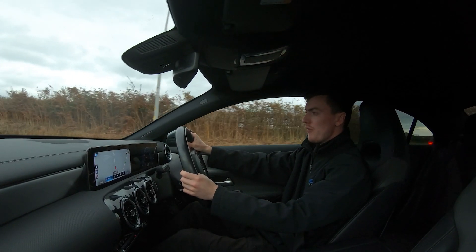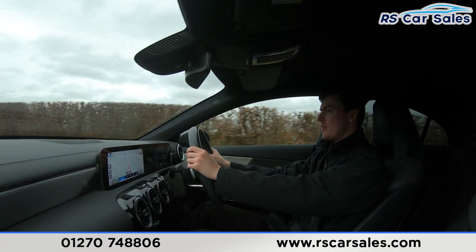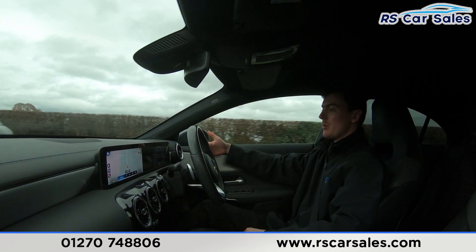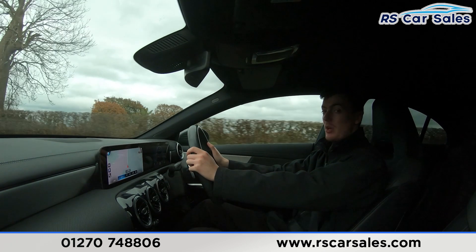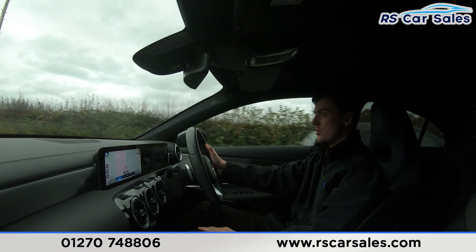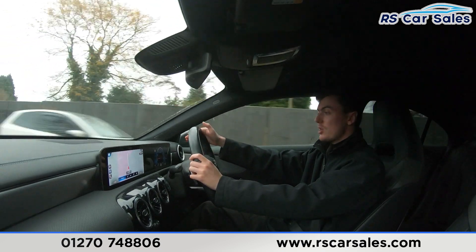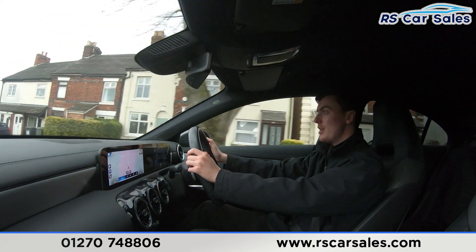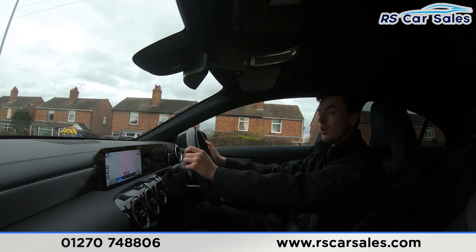This is the video test drive of the Mercedes-Benz CLA 200 AMG Line. The purpose of this test drive is to show the vehicle drives as you'd expect. As you can see, I need to apply some steering input to keep in a straight line — not much to the left, but on the right-hand side we're staying straight and true. We have paddle shifters on either side of the steering wheel for manual mode, volume buttons on the left, and speed and cruise control on the right. The digital dashboard can show different displays, and throughout this test drive you'll notice we're free from any unwanted knocks or bangs.